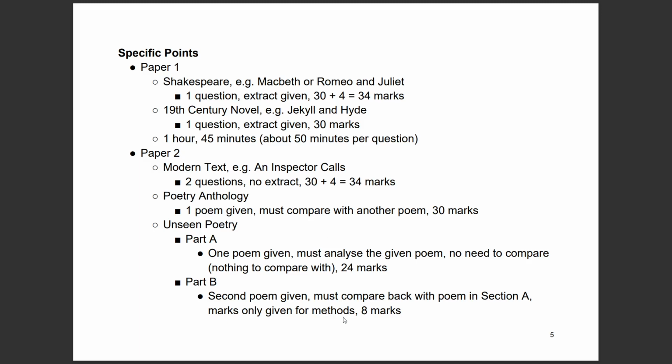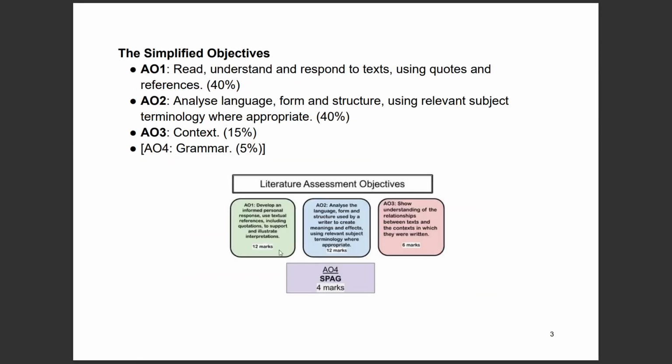Looking back to what I said about grammar, that you can't really switch grammar off and on. So similarly, you can't really switch methods off and on. Okay, so you really should be talking about techniques and terminology here and methods, right? That's just another word for methods. So just technically speaking, you only get marks for methods here. But what I'm trying to say is you should be talking about methods all the time. You should be talking about techniques and terminology all the time, but obviously mostly about these AO1 and AO2 here. Okay, read, understand, and respond using language, form, and structure.